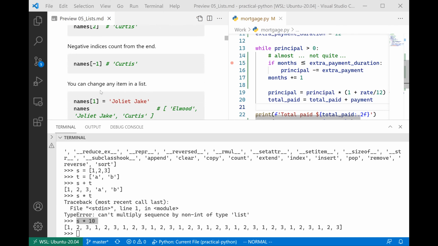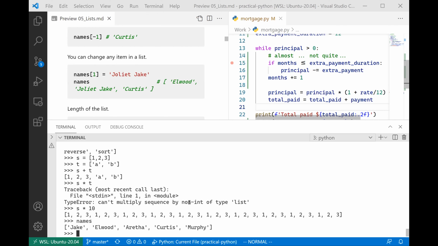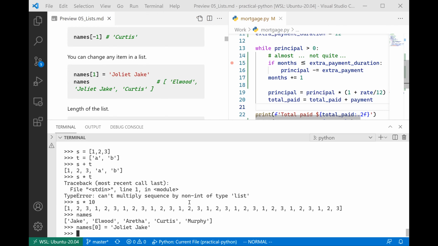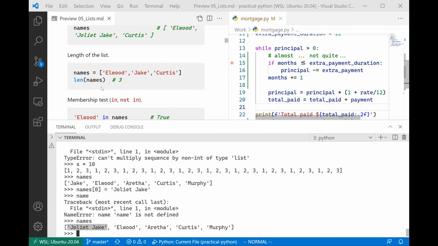But there are some things you can do with lists that you can't do with strings. So if I take a list, like my list names, I can modify one of those names, and I can change it and replace it. And again, nothing gets spit out on the screen because what's going on is the underlying first value has been replaced with something else. Okay, so I can put anything I want in as a member of that list. I've already talked about length. Length, like any sequence, has list.